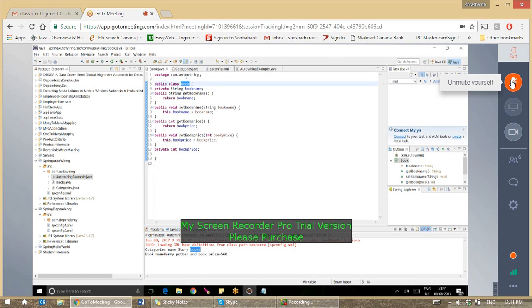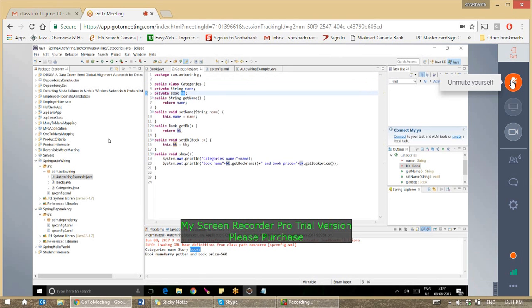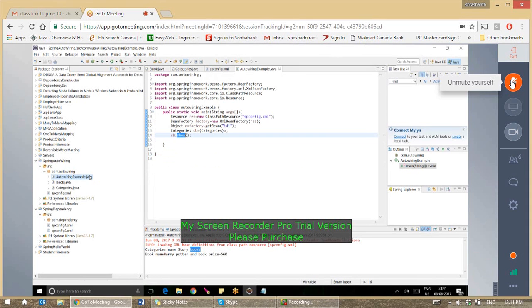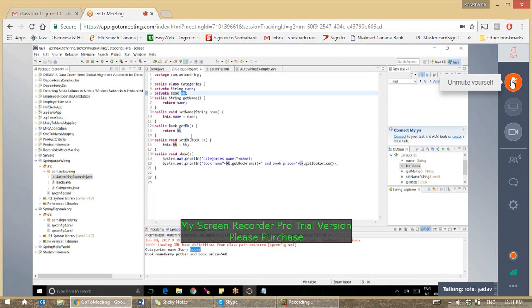Okay, so now what you have to do? Constructor. How to inject a constructor inside this auto wiring, that we have to see. Okay, simple thing. Constructor means what? Instead of having the setter method, like here set BK, I just need to write a constructor. What is the constructor definition? Same name as class name, categories.